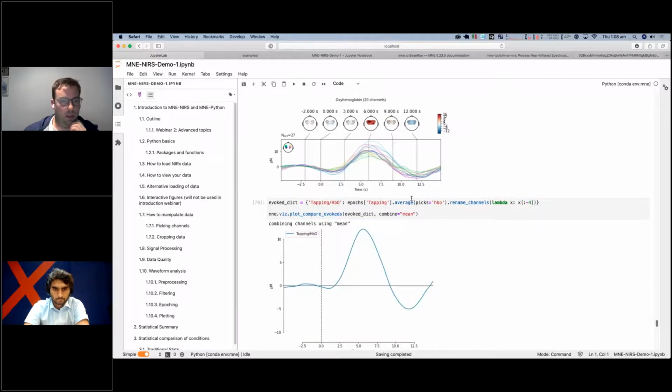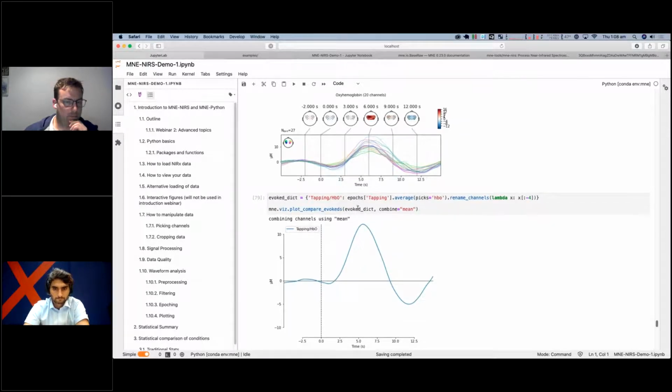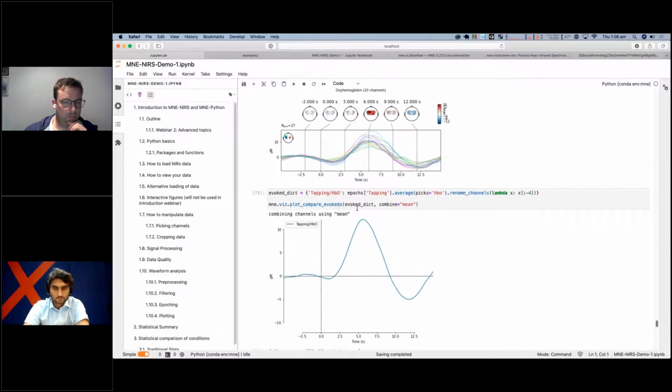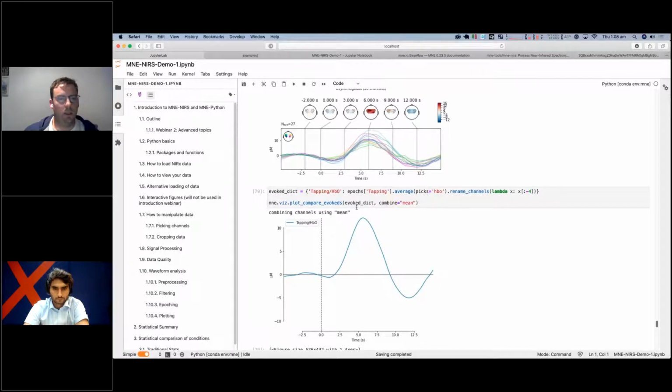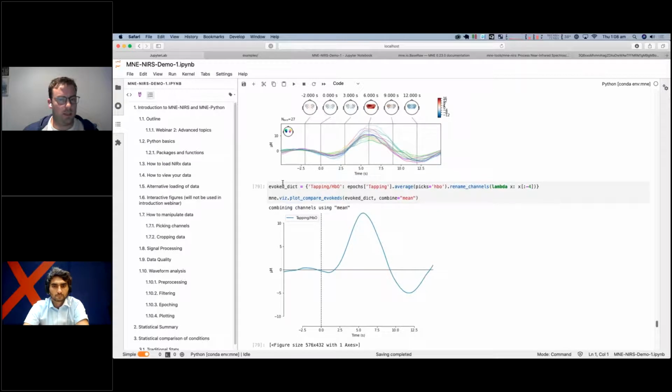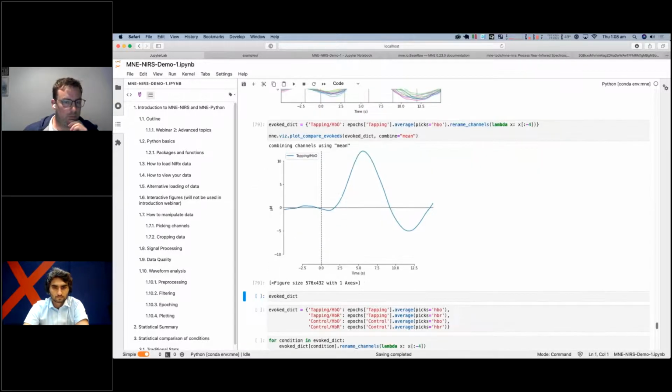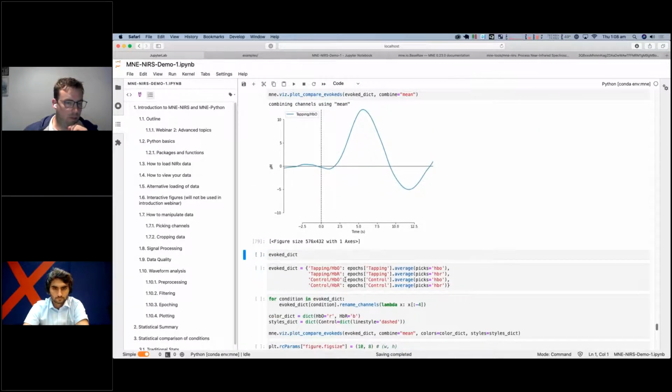So this is basically just the average of this plot up here for HBO. But normally you would want to plot HBO and HBR. So we run basically the same command here, but below. So we're going to say tapping HBO is my tapping epochs, but just give me the HBO.